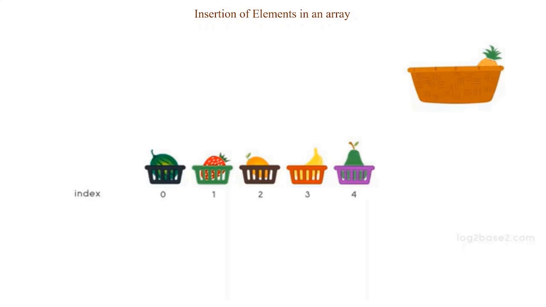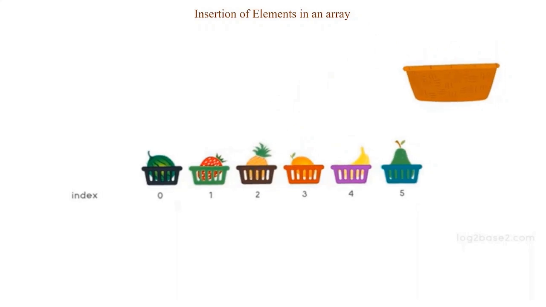So first we need a new location to add the new fruit. So we take index 5. Now shift guava to index 5. Index 4 is free now. Then shift banana to index 4 so that index 3 is free now. Finally shift mango to index 3. Now index 2 becomes free, and the pineapple can be added to this position. That is how it is done.